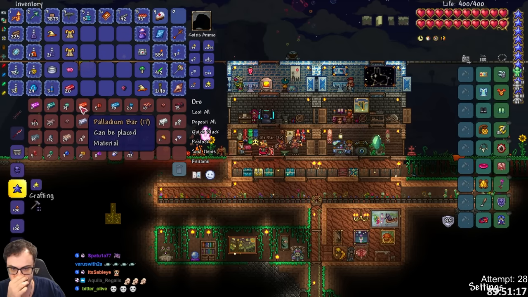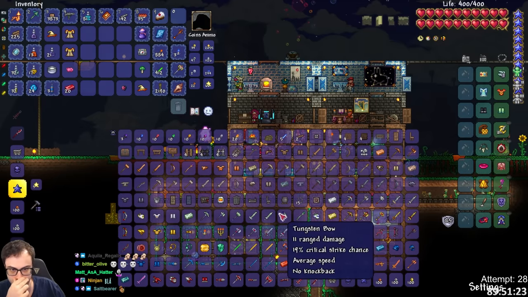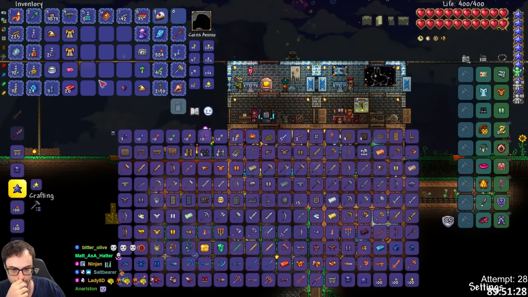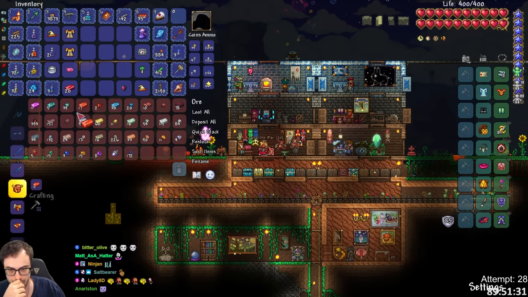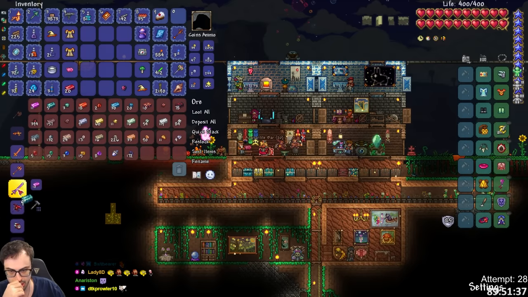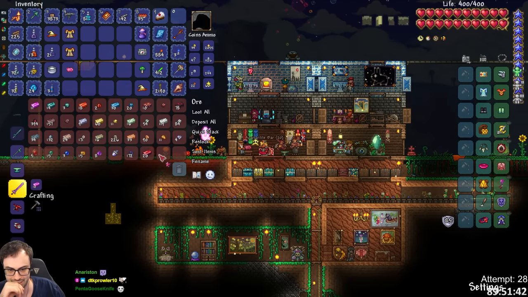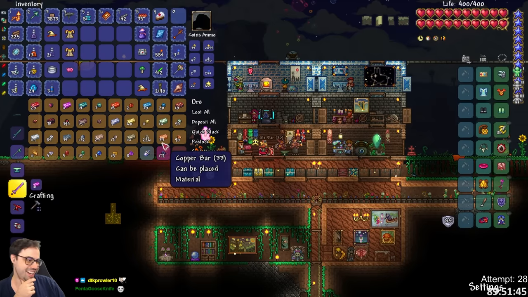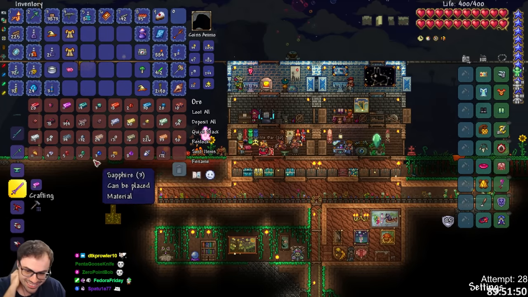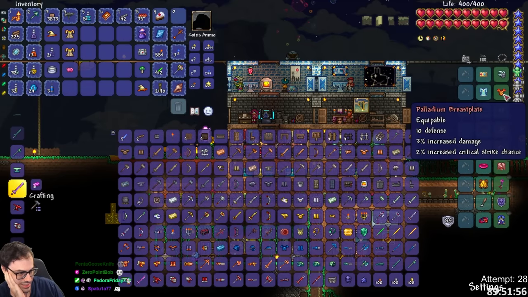If I go into my chest here, I don't even think I have any adamantite. Yeah. Where'd that mithril go? Palladium bars, not worth. Fuck me. We have 14 mithril bars, 20 adamantite bars. Oh, we're fucked. We're so fucked. Of course it's the other boss. I can make cobalt. That's not better than what I have.